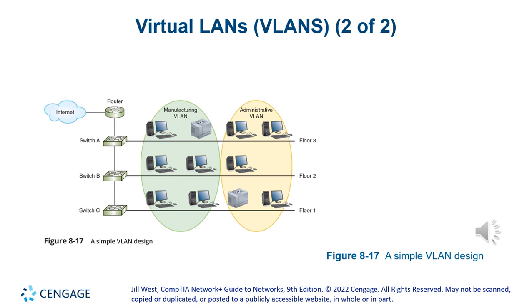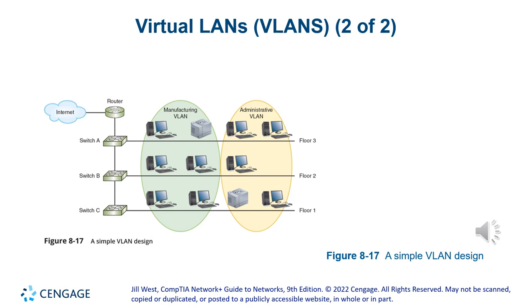And the same thing happens on switch B and switch C. So switch C also has the green and the yellow networks. But then when you configure the switch, you have to ask the question: is that computer going to be on the green network or the yellow network? Because now you can allocate that specific port where the computer is connected and the printer, say from floor 1, on the yellow network.